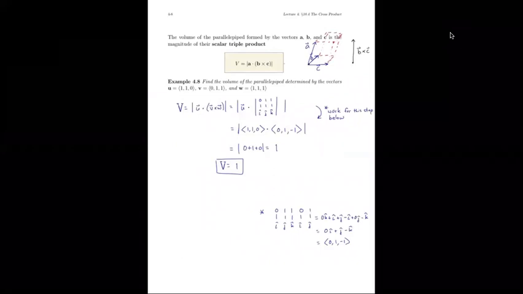So this is called the scalar triple product, A dot B cross C, and then taking the absolute value of that, not the magnitude, but the absolute value of this result. Now if we have three vectors, A, B, and C, this is A pointing upward, tilting off to the right, so it's not quite perpendicular to the plane of B and C. We've got a vector B pointing off into the page. We've got a vector C pointing more or less parallel with the plane of the page.